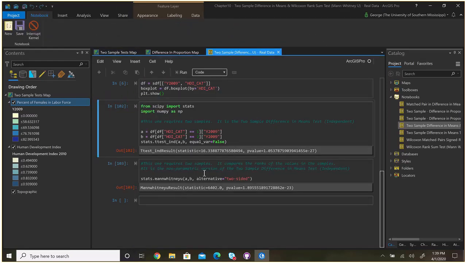So that's what this one did. Now let's look at the p-value. The p-value isn't much different. Instead of having 27 zeros, I mean, I guess that's fairly significantly different. Instead of having 27 zeros, it's got 23 zeros. So as a percentage, it's different, but still, it's still very, very small.